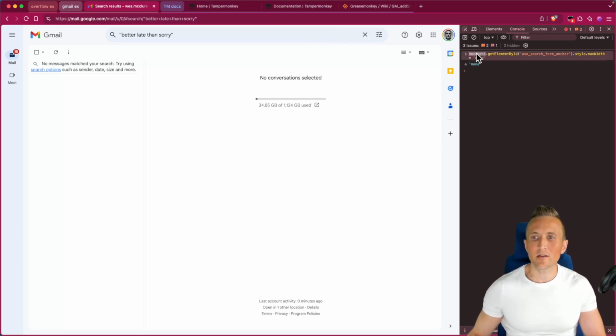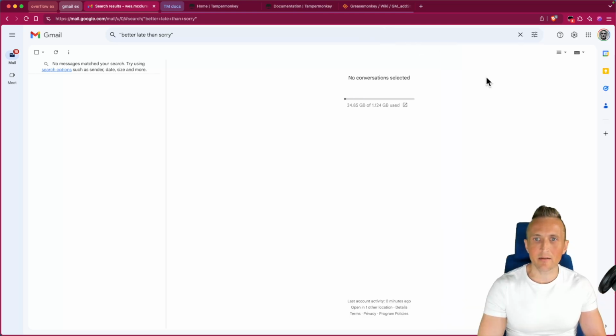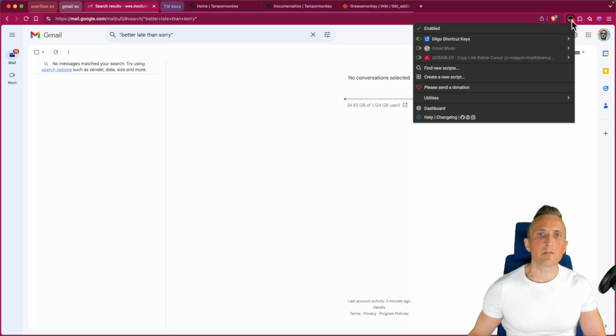So I could take this code here and put it into a Tampermonkey script, and then I'd be able to reuse this. So if I collapse the panel here and just reload the page to make sure it's got the small version, now I can come up to Tampermonkey, which I've already installed in my browser. Works in any Chrome-based or Chromium browser. I've got Brave, for example. Come down under the menu here to create a new script.